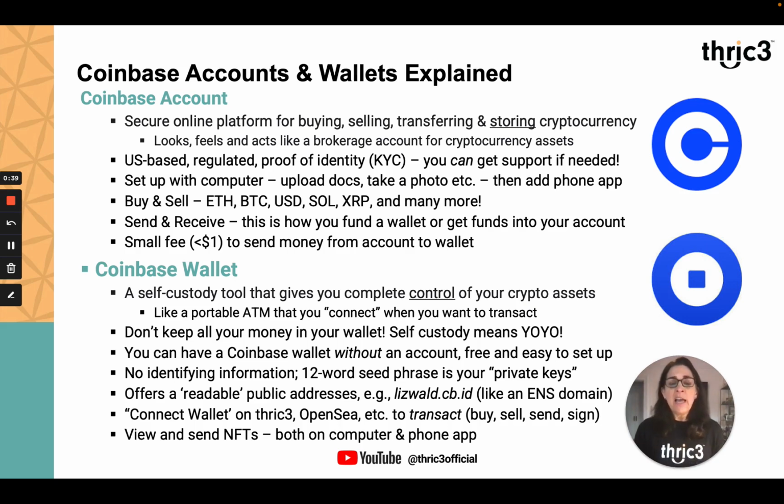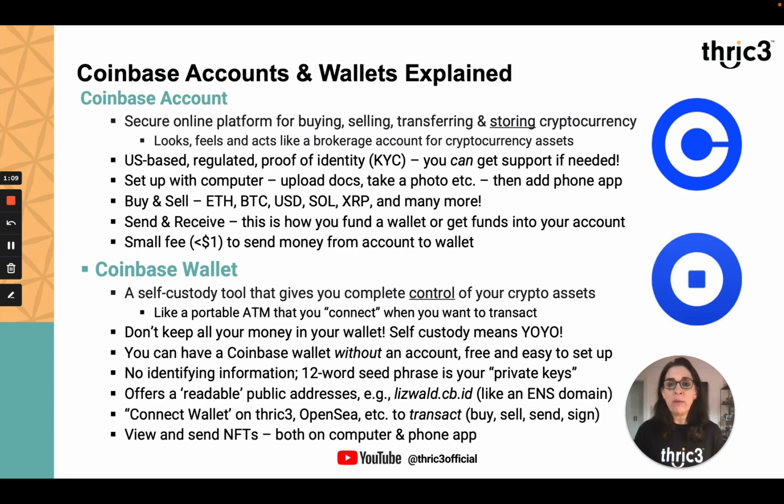And one thing to really keep in mind here is Coinbase is one of the US-based regulated accounts. I mean, these people actually have access to your cryptocurrency. They are taking custody of that currency, right? So you want to make sure you're going with a reputable company here, and they make you go through quite a few hoops to set up this account.